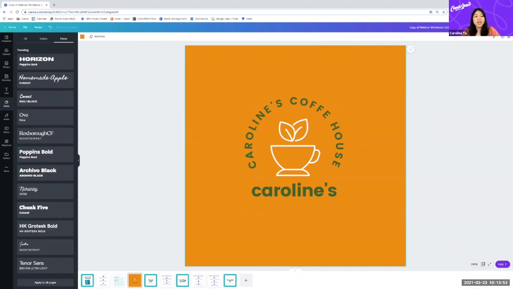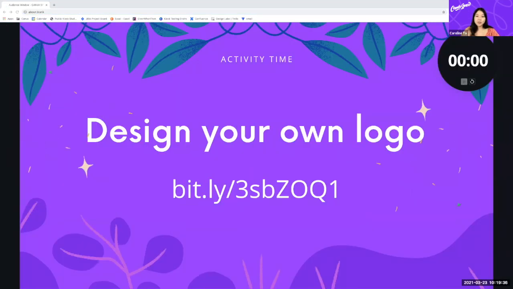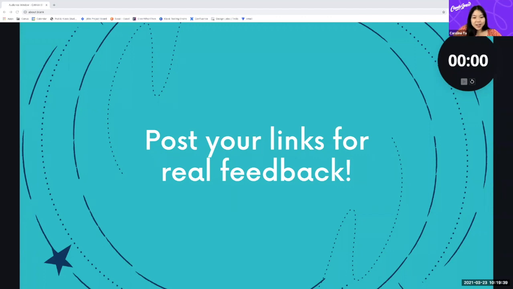So I'll pause here, and Jess will go ahead and post that link in the chat for you. We'll put on some tunes and give you 5 minutes to try it out yourself. Let's jump back into Zoom and we'll get started. If any of you are brave and courageous today and would love to share your designs and get feedback, you're more than welcome to post your view links in the chat at the end of the webinar. And if we have some extra time, we can go over your amazing designs. Or if you just want some more time to play around with it, we'll have some time at the end.